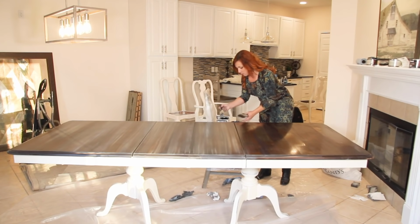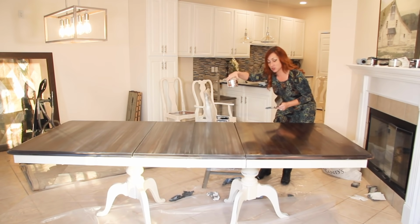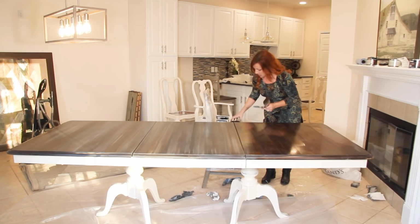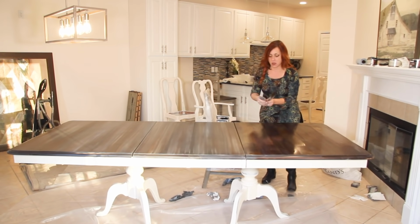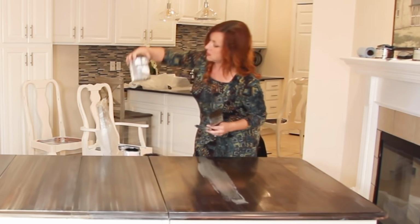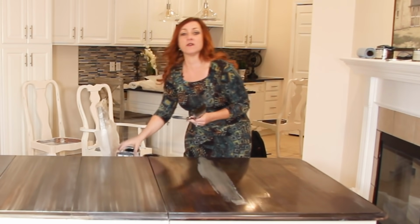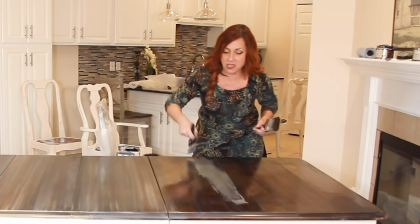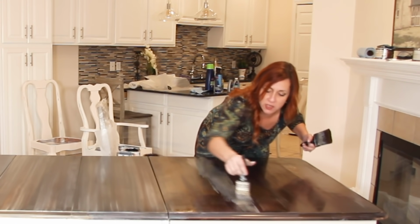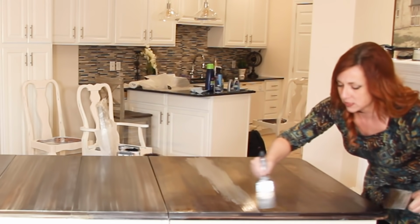So again, I'm going to go over it. I'm adding the Modern Masters gel stain in the dark mahogany color. I am adding Varathane Weathered Gray wood stain. I love this stuff. You can have it as opaque as you want or as transparent as you want. Whatever it is you're going for, you can do it.